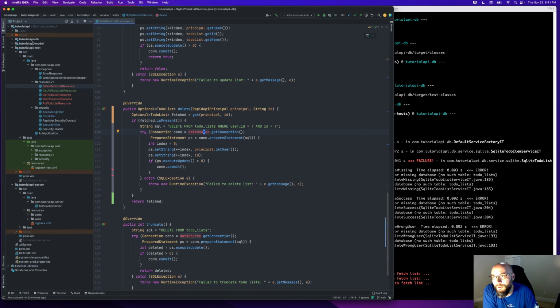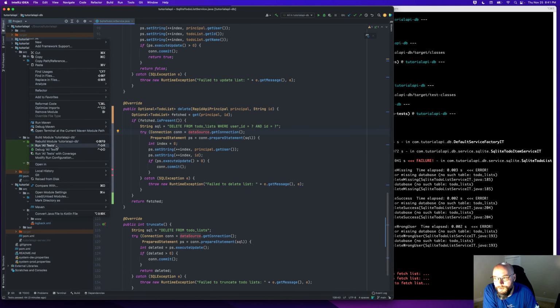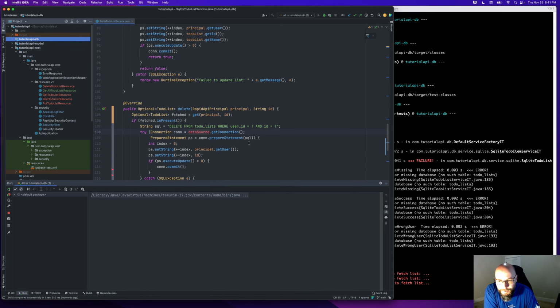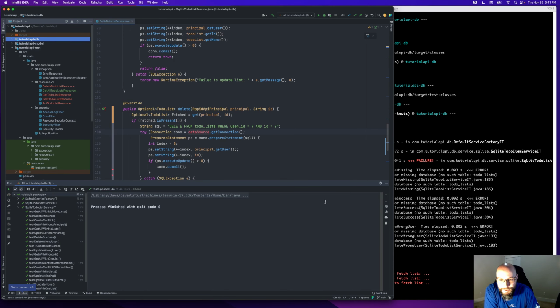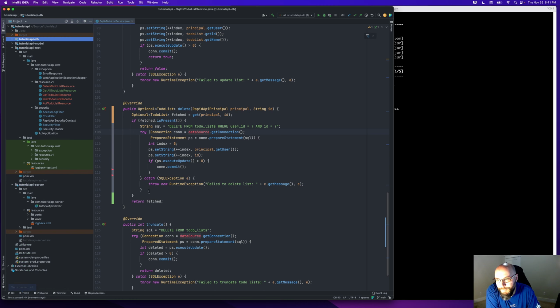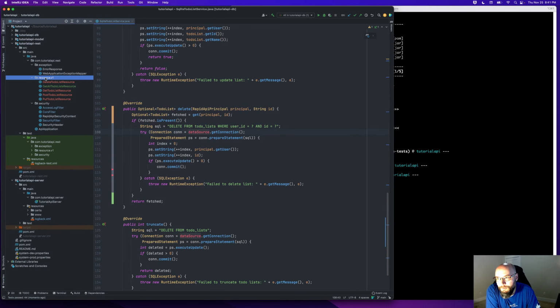So let's run our data test and make sure our base code is still functional. We'll rerun this main as well. Make sure our REST things are looking right.